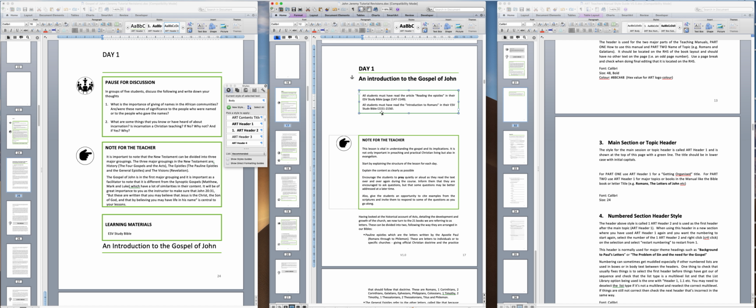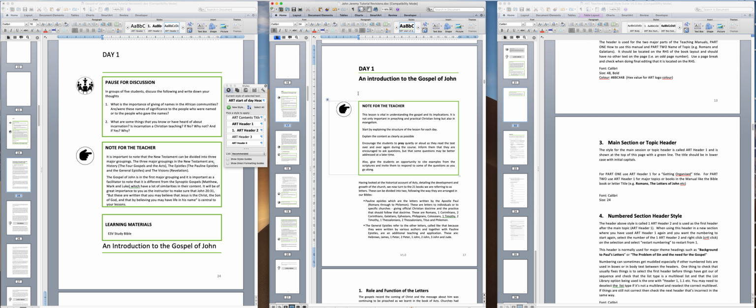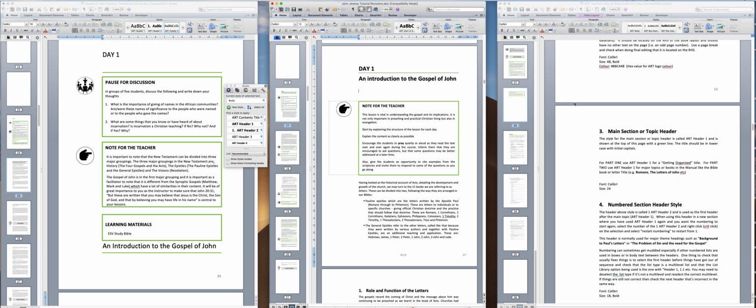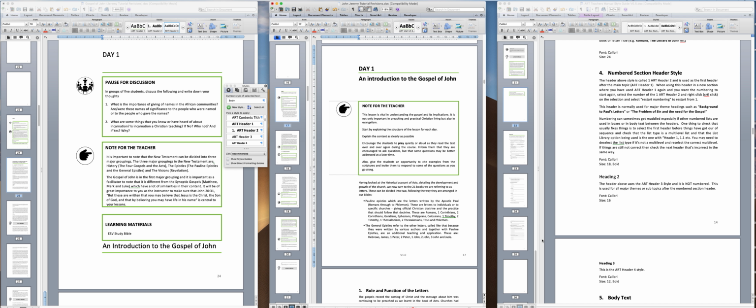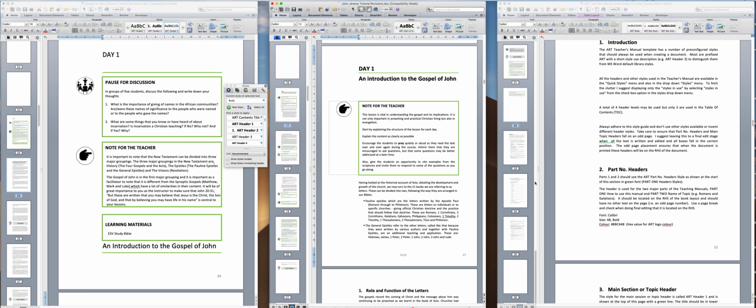This table is not required, and that's also incorrect because it should be a table rather than a box. But if I now go and place my cursor here just under the title, then go into the style guide and look for a pause for discussion box. Let's see if we can find that.